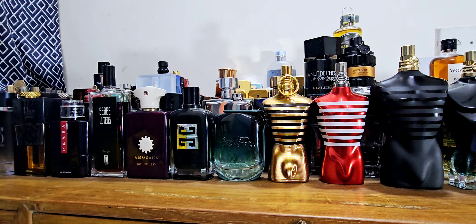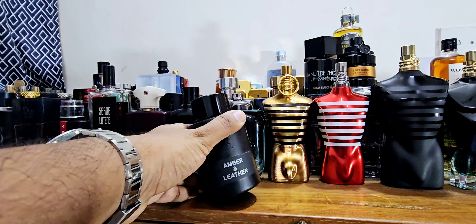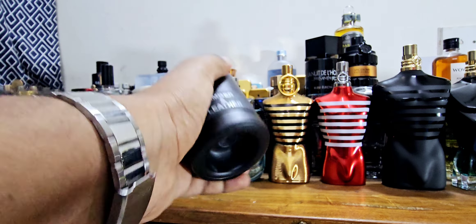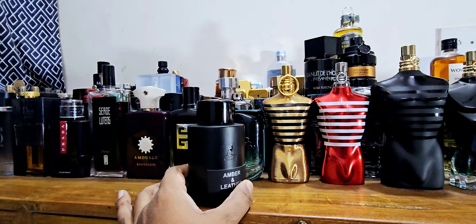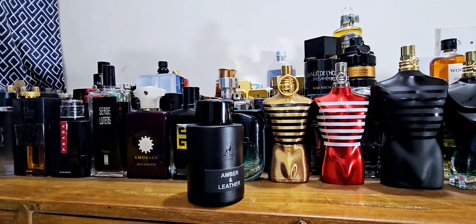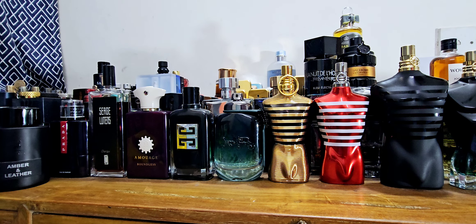First fragrance is Mason Alhambra Latafa Amber and Leather. This house has many fragrances I would pick for recommendations because of how affordable and sometimes beastly they are. This is basically a dupe of Ombre Leather by Tom Ford and does a pretty good job — smells a lot like it at a much better price point. If you like Tuscan Leather or Ombre Leather, definitely give it a try. Very solid perfume — this is number 12.